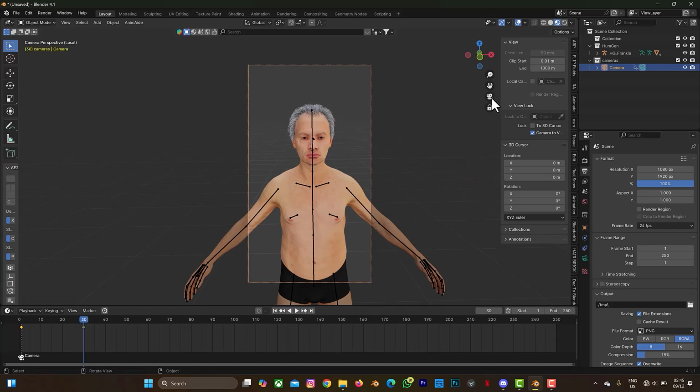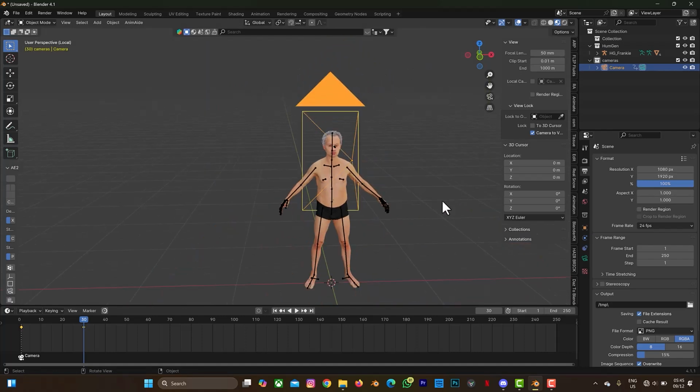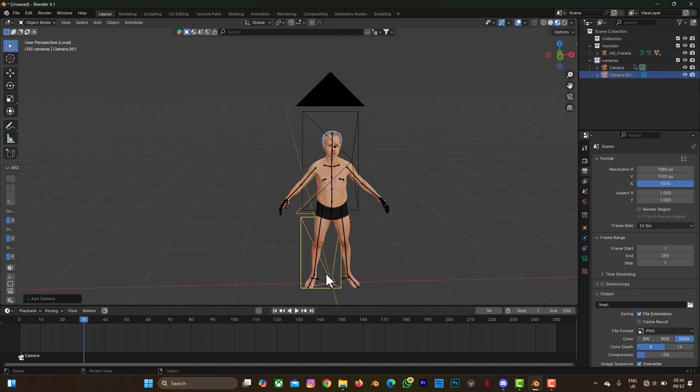Then we are going to add another camera. Let me turn off this first camera. Let me press N, then Shift A, and we have a new camera. This one too we're also going to bind to a marker. But first, let's make sure we're on frame 31. Make sure your mouse is in the timeline, then press Ctrl B, which is the shortcut. So we have Camera.001 bound to this keyframe marker at 31.